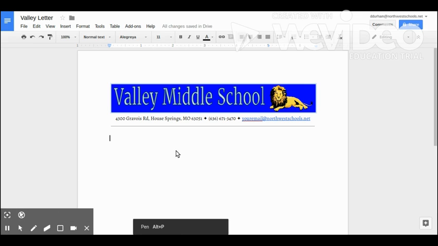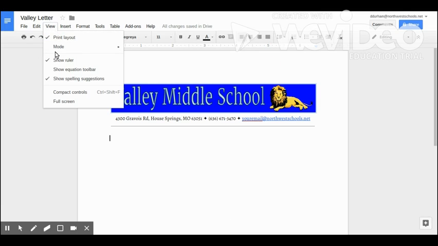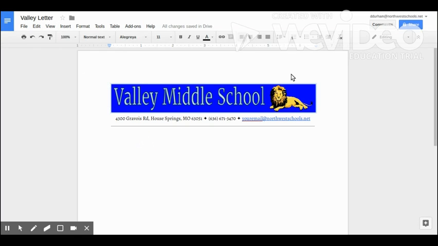The next thing that you're going to look at is one of our objectives that we need to learn about, which is tabs. To insert a tab, first make sure your ruler is showing. So if it's not, go to View, Show Ruler. And we want to put a tab at 5 inches. So let's go up to our ruler, and all we do is just click on the 5. Now we can add a left tab stop, a center, or a right. We want to add a left tab stop.